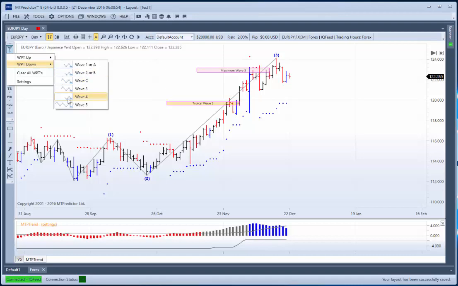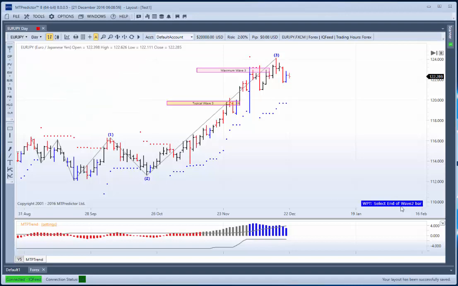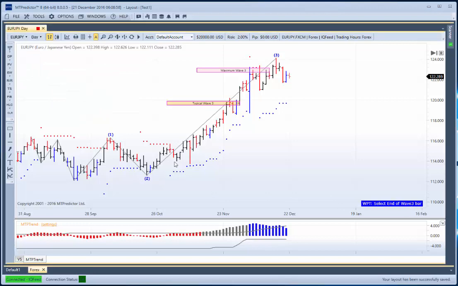In this case you'd place 2 clicks, you see here, one at the end of the wave 2 it tells you, one at the end of the wave 3 which is here. And you see here now it gives you this area in advance. You can see this is before the market even gets there, of a potential area of where, if there's a wave 4 correction, it could potentially end. So this is a very good tool for the more experienced Elliott wave analysts among you to be able to project in advance potential support and resistance areas based on where the next potential Elliott wave swing could unfold.